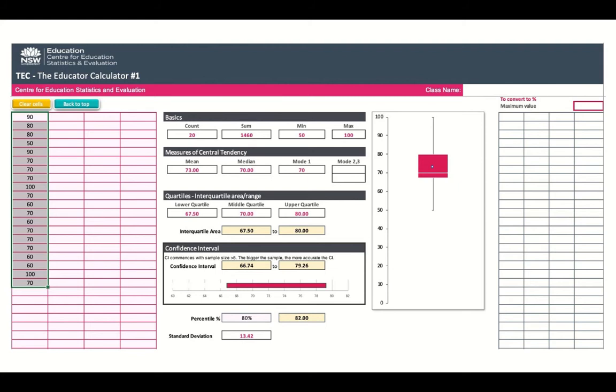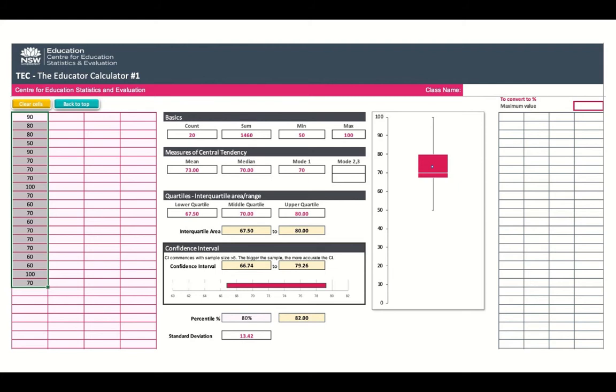Another key feature of rapid development, and this also is a crossover with end user development, is the use of pre-existing software such as spreadsheets or databases to build your application. Now, this is a genuine piece of software from NESA called the Education Calculator.